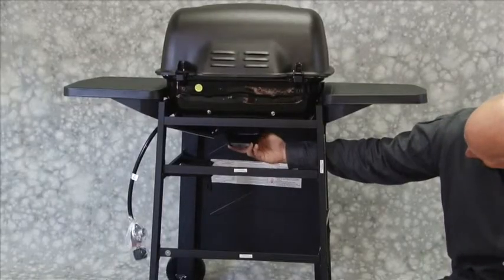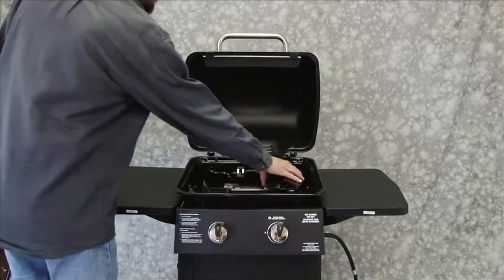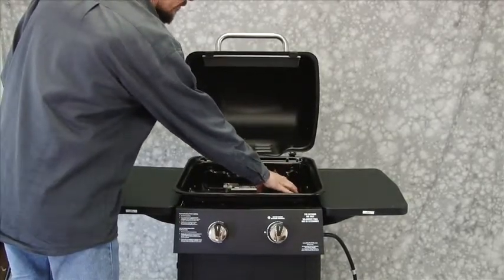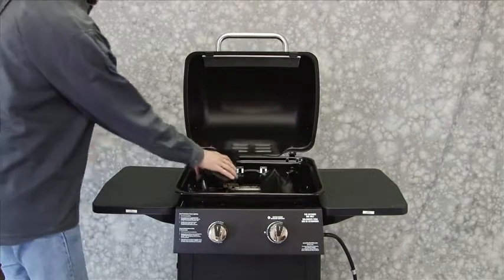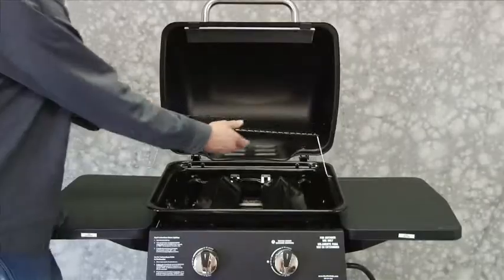Step 12. Hang grease cup from brackets on the bottom of the grill body assembly. Step 13. Place the heat distribution plates on the lower level of the grill body assembly in spaces on brackets directly above the burners.